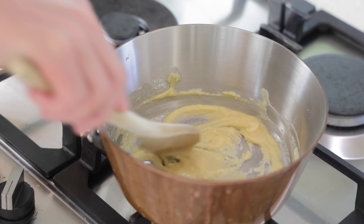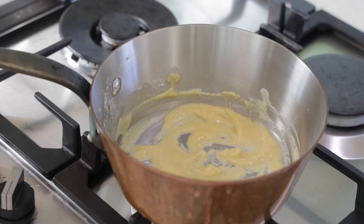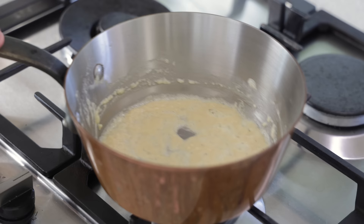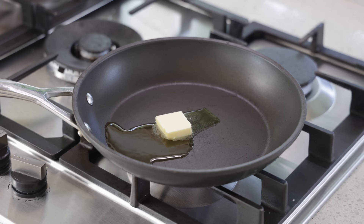There are different kinds of roux depending on how long you cook it. Up to two minutes it's going to be a white roux. Three minutes and above it's going to be a blonde roux, and over four or five minutes you get a brown roux. For white sauce you can go white or blonde. I'm going to go for blonde — three minutes on low heat — because for velouté you want a bit of toasty, nutty flavor. The time is up. I'm taking this off the heat immediately and we have to wait for it to cool down completely. If your pan retains the heat too much, you can plunge it in a little cold water to stop the cooking. The roux is now ready and cooling down.